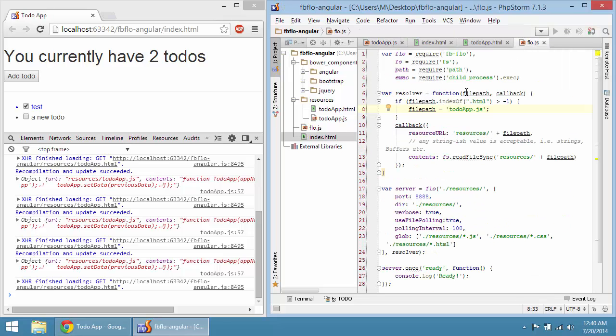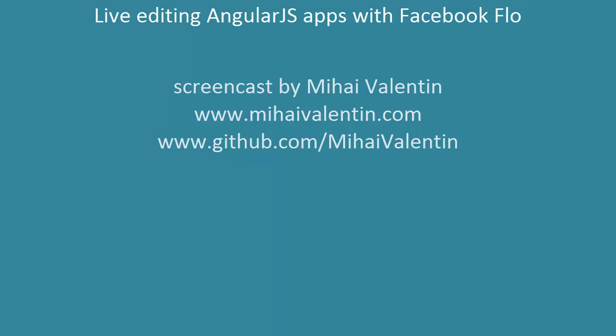Something else, the hack which I had to do so the HTML files could be live editable. I was saying if the HTML file has been updated, instead just consider it was todo-app.js, because the browser does not know of todo-app.html because it's not a resource of that page. It is just loaded through Ajax and the browser can't know about it.